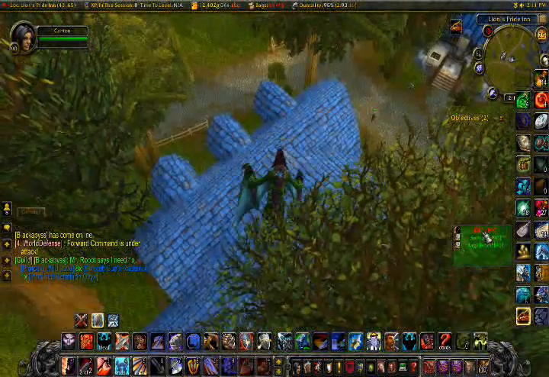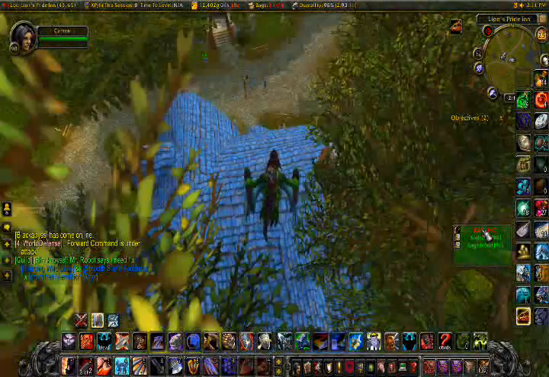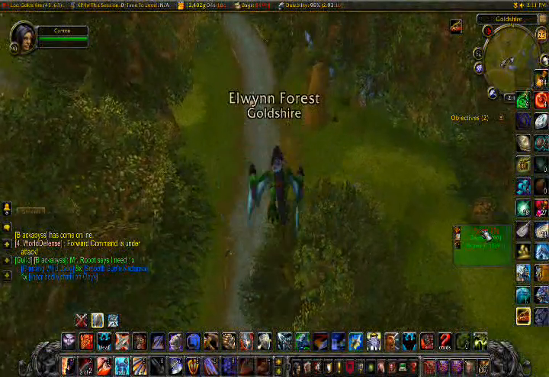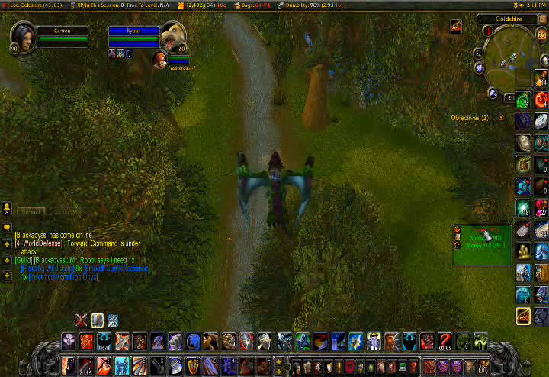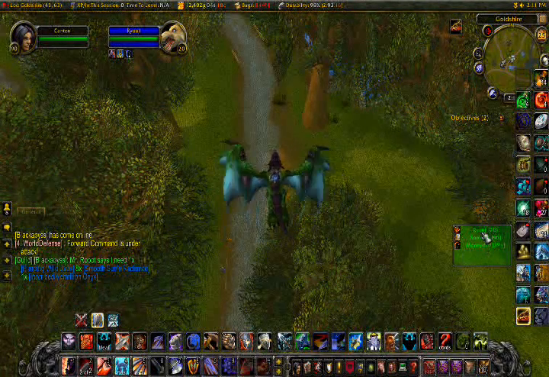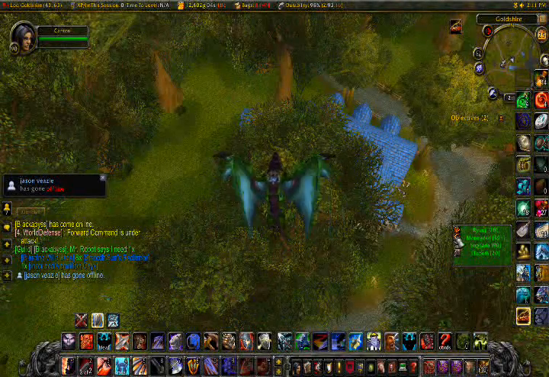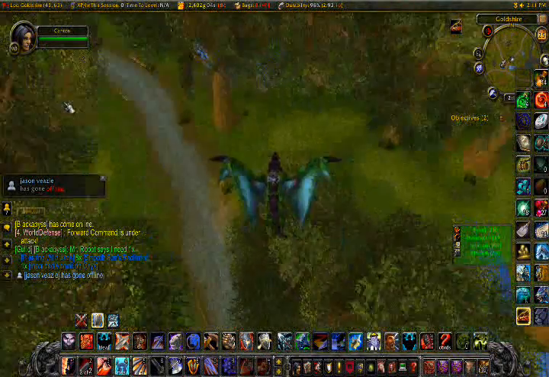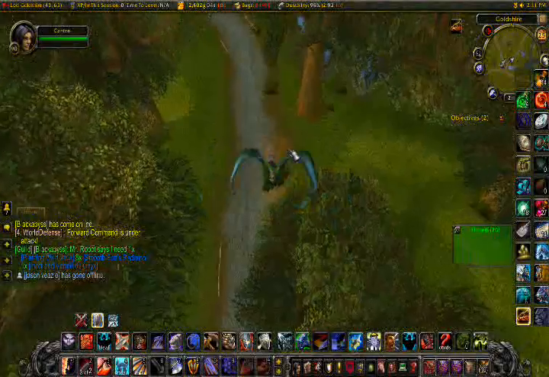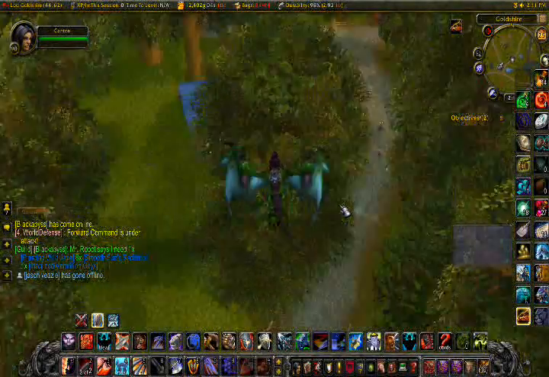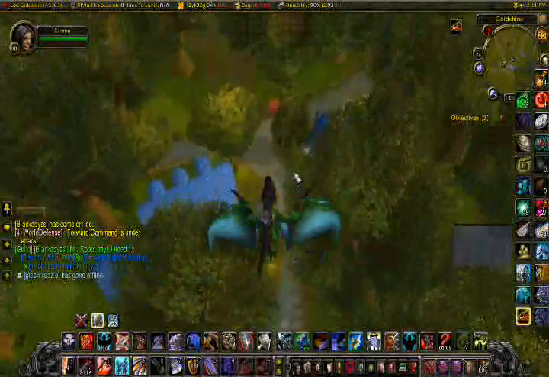So again, click him. Oh, he must have flew away. Okay, there he is. And that's basically how you do it. You got to go a lot by target to actually get the Horde to show up on the map. Or Alliance if you're a Horde player. So that's the best way to do that.